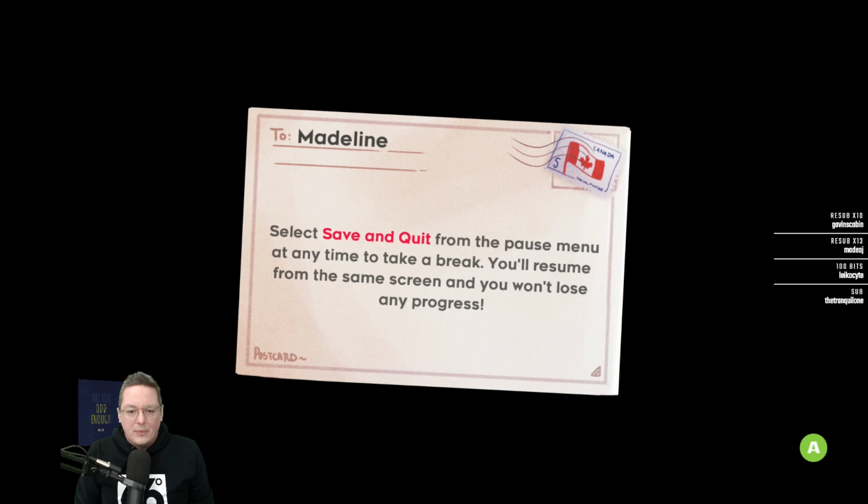To Madeline. Select save and quit from the pause menu at any time to take a break. You'll resume from the same screen and you won't lose any progress.